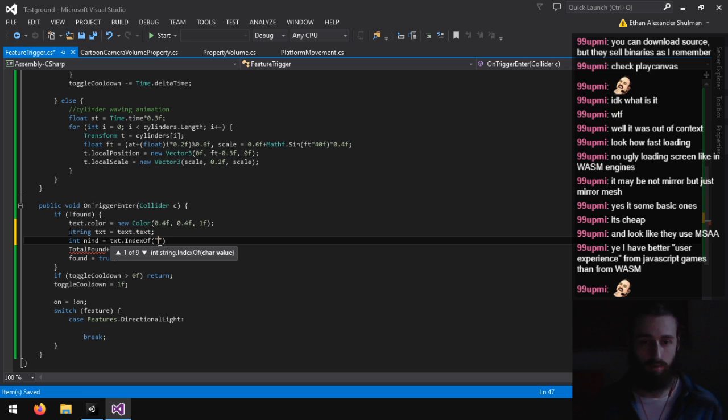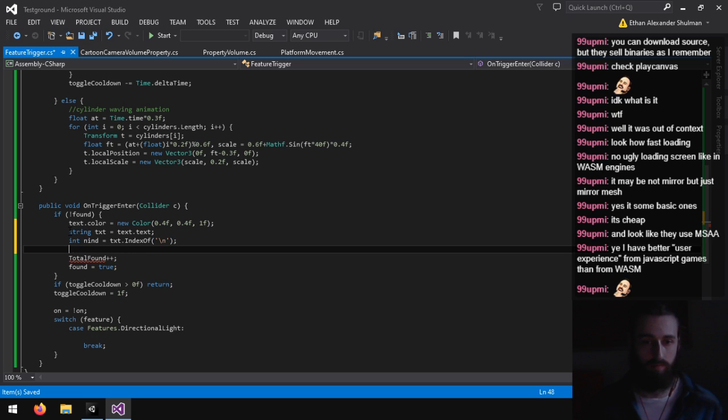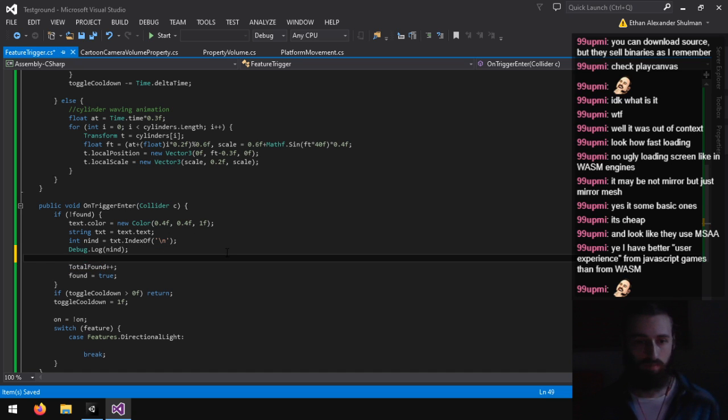Let's see if it returns an index of new line. See if that works.